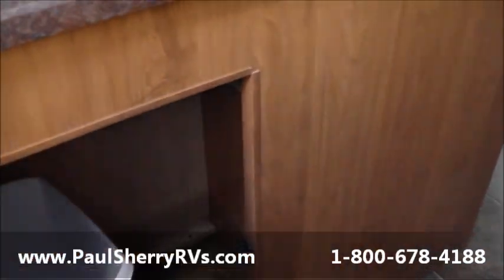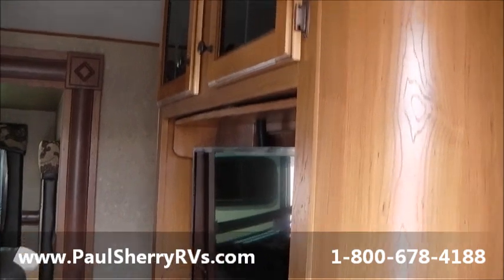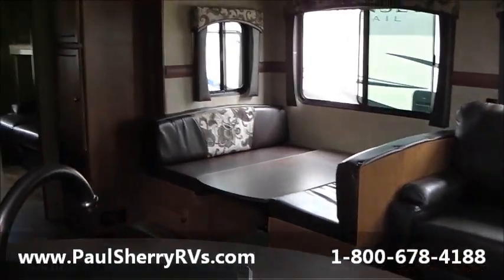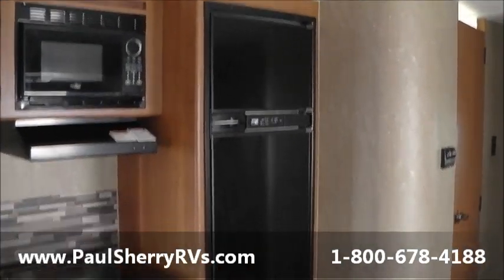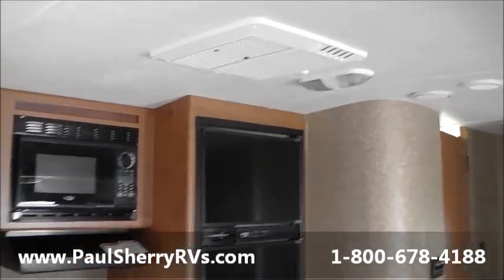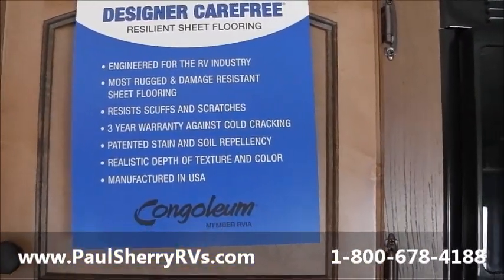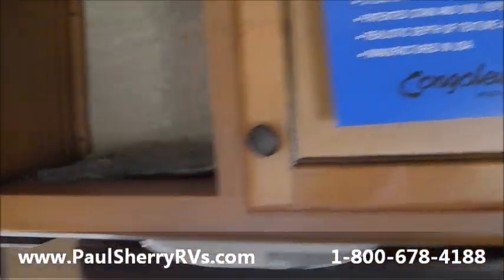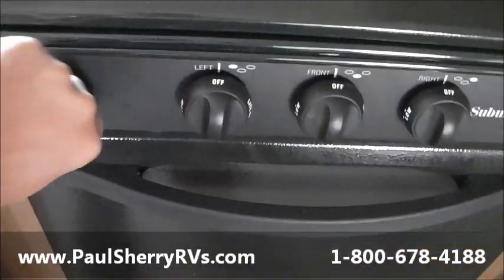As you walk in the door, right underneath the countertop you have a trash can. Nice view of the entertainment center, DVD player, a nice tri-fold sofa, and a big dinette with storage underneath. Walk inside, you've got some storage cabinets there for pantry or towels. Standard is a bigger eight cubic-foot refrigerator and a bigger 15,000 BTU air conditioner — that's standard for 2014. You have the heavy-duty Congoleum flooring, which lasts a lot longer, resists scuffs and scratches, and has a three-year warranty against cold cracking — industrial grade. Nice microwave, hood range and light, stove top cover, and easy spark ignition to light your burners.